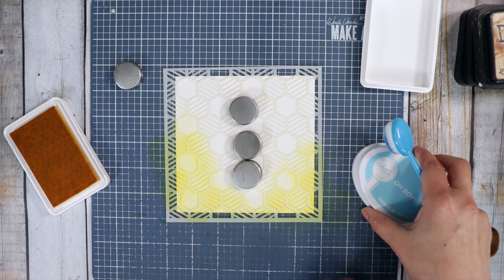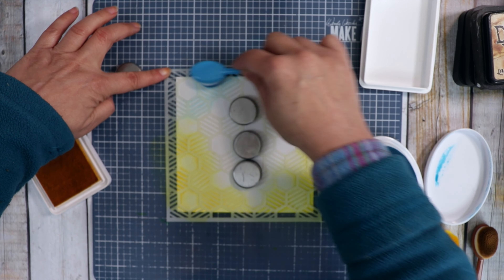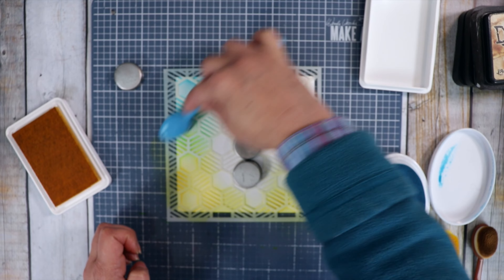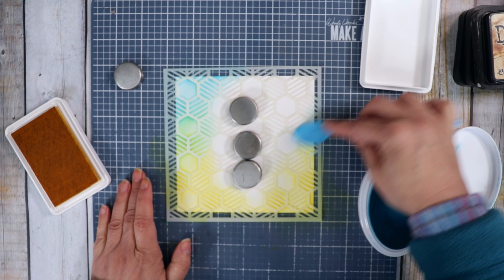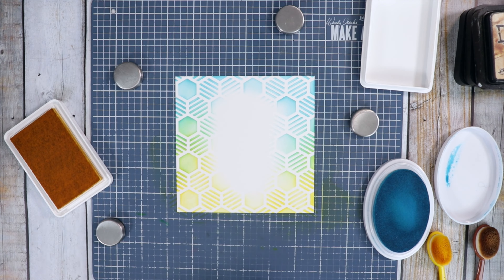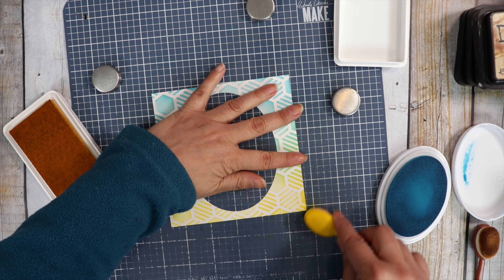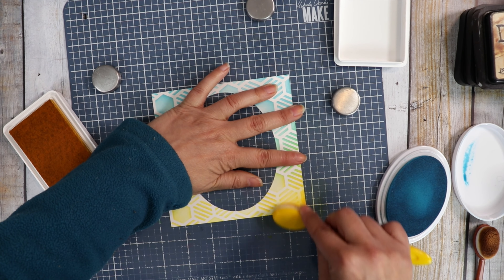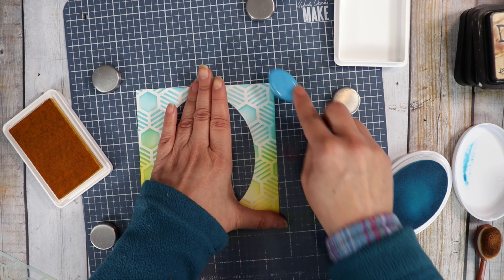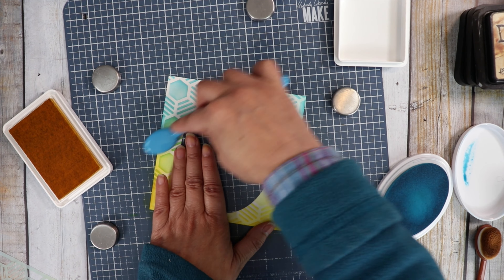I'm going to take my blue and do the top, and then we'll try to make green — it's turning green over there. I'm going to go cut out the center, then take the same colors and fill in a little bit at the bottom and at the top, then do the blue. I'm going to take some water and splash it right on there — just some water droplets. It gives it a really cool effect, kind of like a bleached-out look.